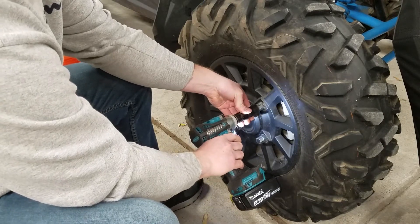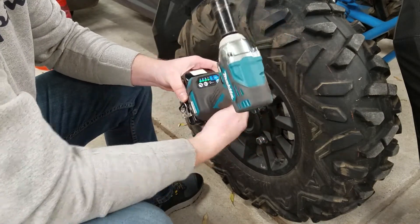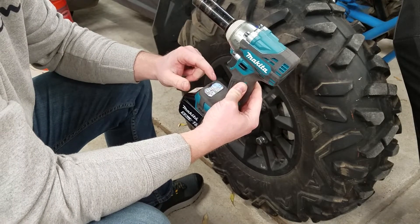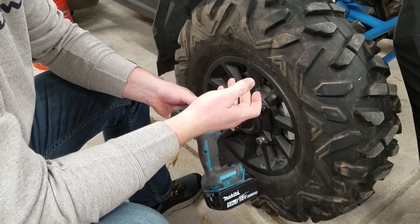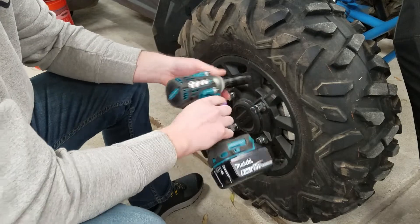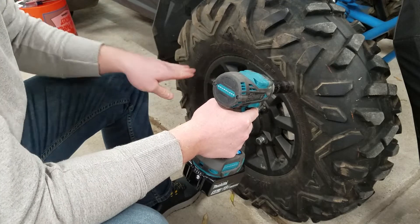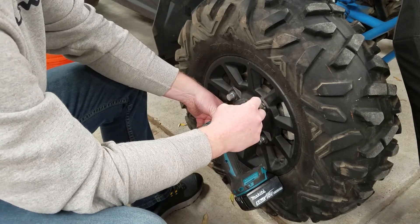Now for putting it back on, I've hand-started it. What I like to do is click the mode button and go into speed 1 — the lowest speed — in auto mode. What that does is I can go full speed with the trigger and it's going to automatically shut off after maybe a couple of impacts. From there I can use my hand or torque wrench to get the correct torque. It's a little more delicate — I like to hand torque everything — and this is a good easy way to not over-torque anything.